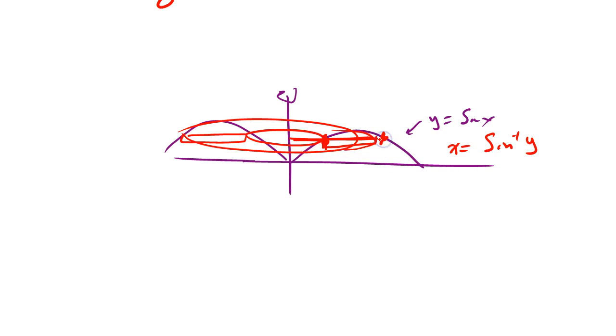How do you get that one? Now, it's not impossible. If you know some things, this is pi out here. So if this is arc sine, then that's also arc sine. So this x value is going to be pi minus sine inverse y, and this x value there is just going to be sine inverse y.